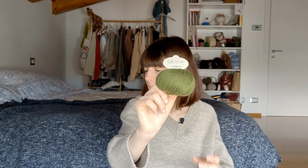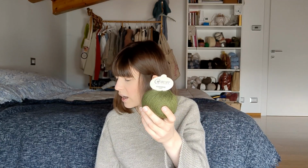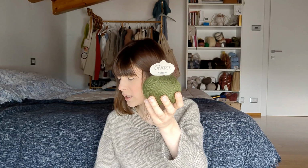I think that the Bepeo blouse would be perfect. Actually, I'm a little bit worried about the gauge because it's 21 stitches per 28 rows, so this one could be a little bit too thin, also considering that I am a loose knitter, but I have 12 skeins, so maybe I could knit a size bigger with a smaller gauge and get away with that, but I don't know. Suggested positive ease for this garment is around 30 centimeters, so I think it would be nice.